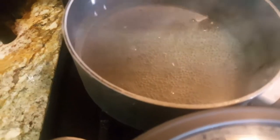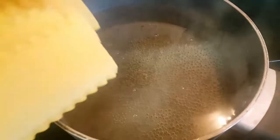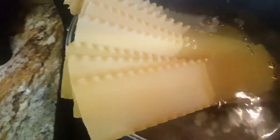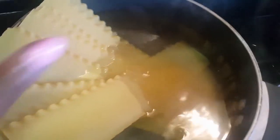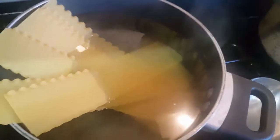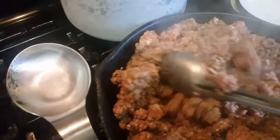All right, so I'm going to add my lasagna noodles to the water. And I usually use about maybe half the box. Okay, so I have about a half box left. And I use Gorilla. All right, so I'm going to let that boil. Okay, so it looks like it's about 10 of the lasagna noodles that's out of the box. I think there's 20 in the box. Alrighty, so let that boil down while I continue to brown my ground beef.